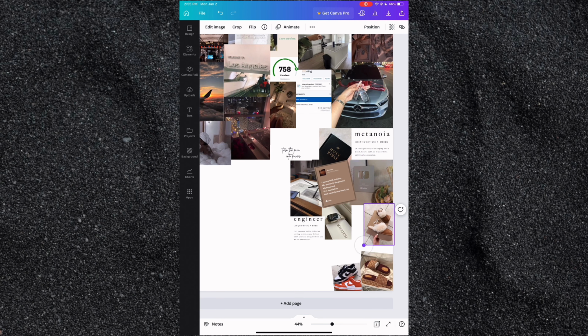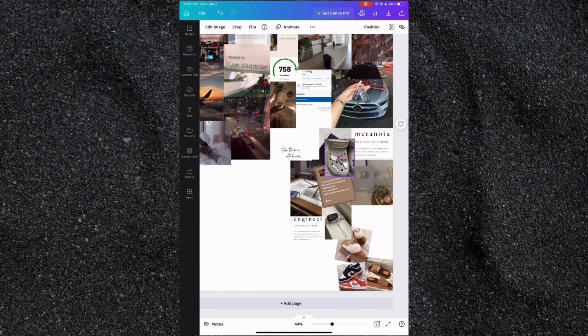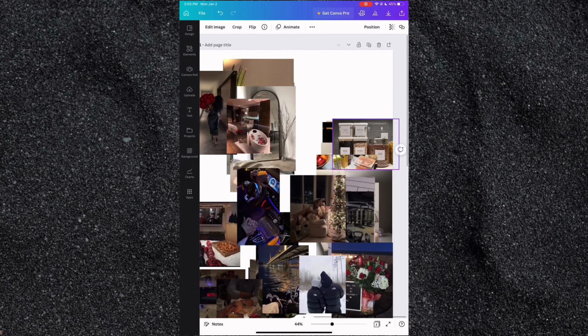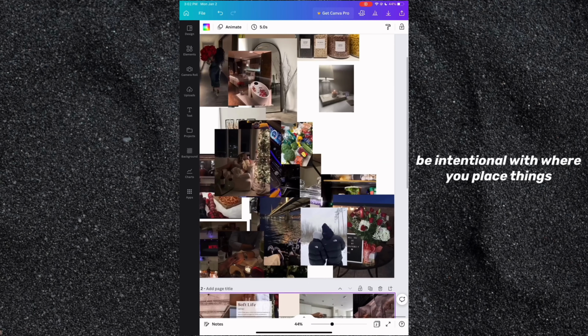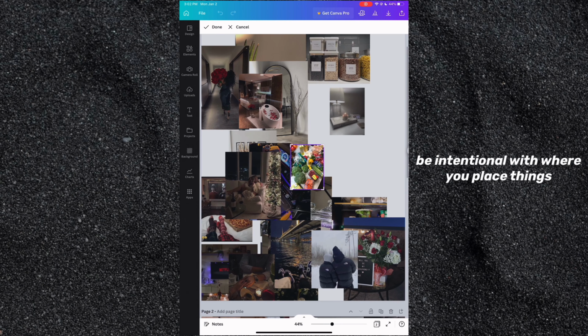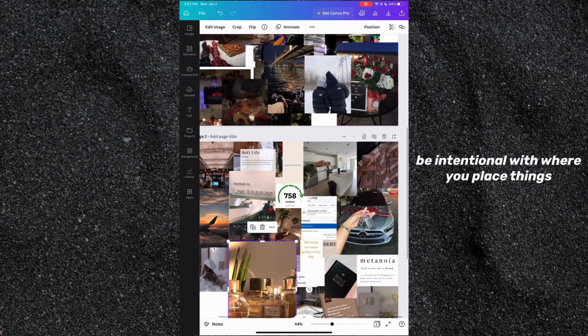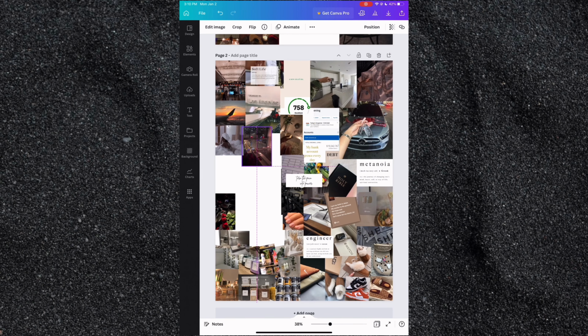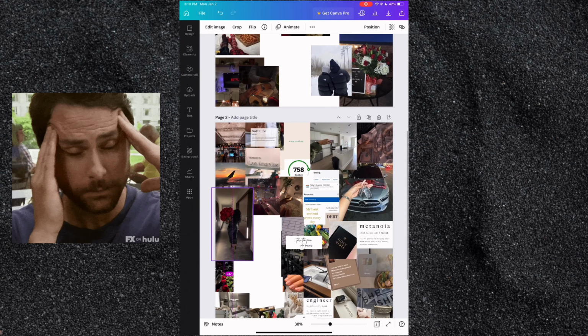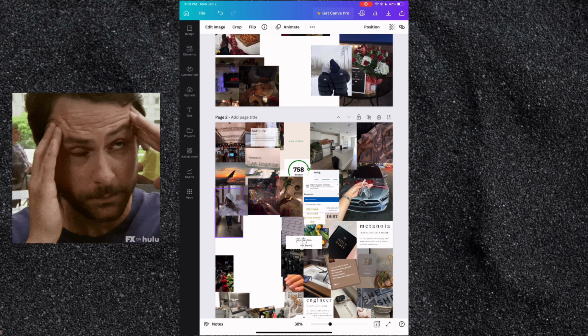So this is how I personally set everything up. You do not have to do it that way, but the only piece of advice I would definitely give you, with whatever way you decide to do it, is make sure it's visually pleasing to you, that when you look at it, you're going to look at it for more than a second. Don't do it in a way where it's a quick glance and you don't really pay any attention to any of the things on there. You want to look at it in a way where your brain starts to actually generate thoughts around it. You want to get your brain active with the things that you want.